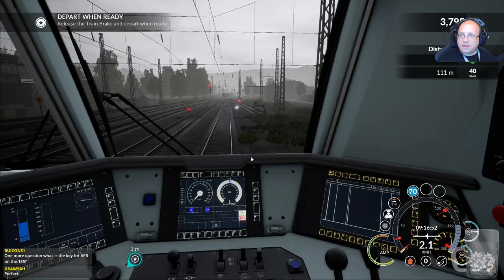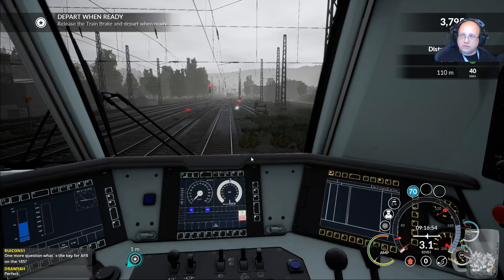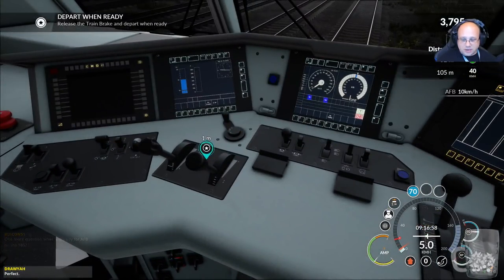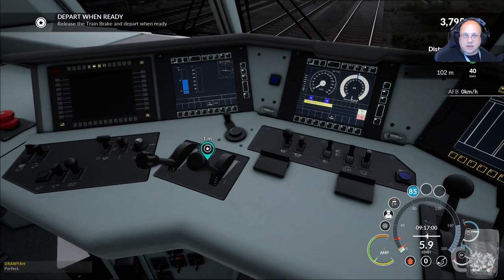What's the key for AFB, RailWorks Control? So R is the toggle. Control R makes it go forwards. So Control R is that, and Control Shift R is to make it go down.